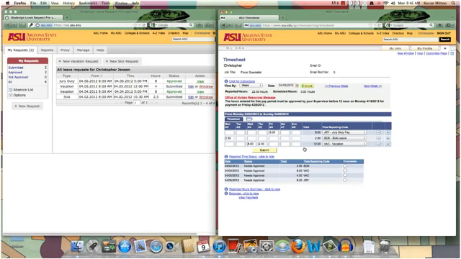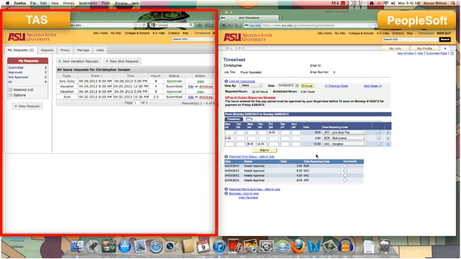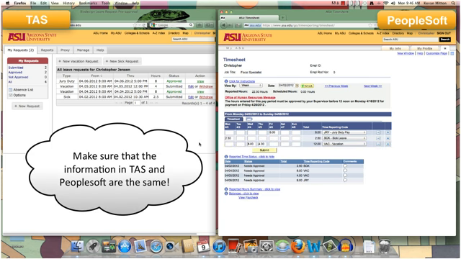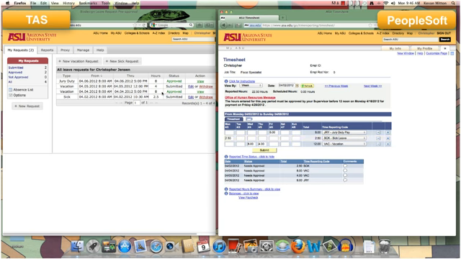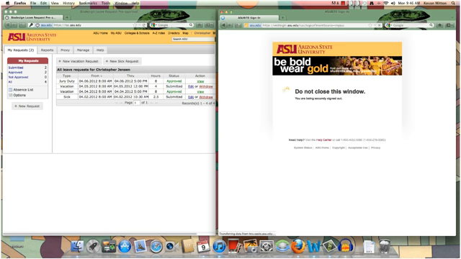Now, once you've entered the time in PeopleSoft, you'll want to bring up your TAS screen in the other window and compare it side by side with the hours worked and leave time that you just inputted in PeopleSoft. Are they the same? Are the requests of the same type, i.e. the hours worked or jury duty or vacation time or sick time? You want to make sure that both the hours and the type of leave requested or hours worked are consistent with one another. If you make sure to enter this time in PeopleSoft by Friday at 5 p.m., you should be finished. Make sure to perform this process in its entirety according to the set schedule, as a failure to do so may result in you not being paid for that pay period.